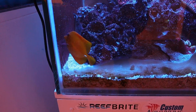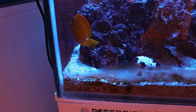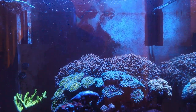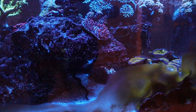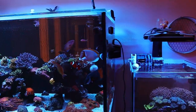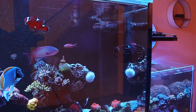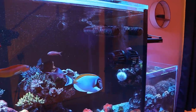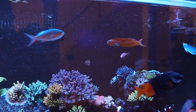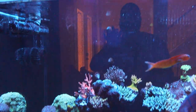As for this tank — tank police, please don't kill me — the yellow tang is going to a bigger home. He's happy right now; he's got all the algae he can eat since everything's covered in it. I also just got another MP40 in preparation for the new tank. I'm probably just going to run two MP40s in there, though I haven't decided everything about flow yet.